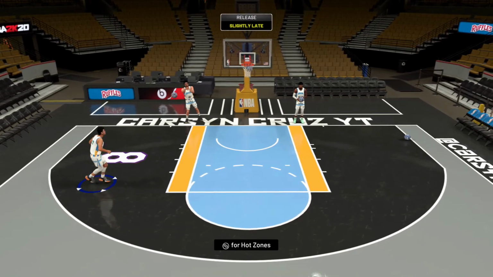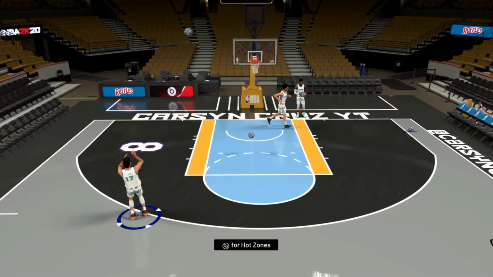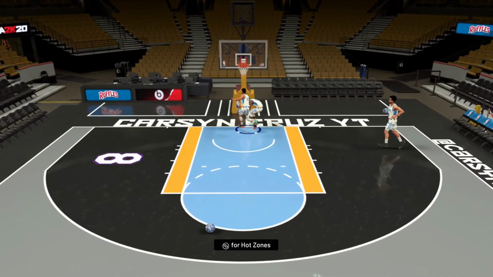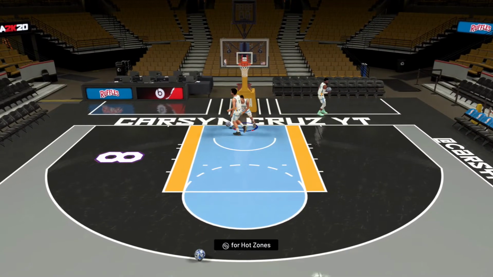Comes with quick first step and downhill on a power forward center, which is pretty rare for players in those positions to get the badges.